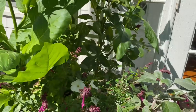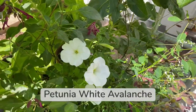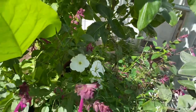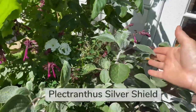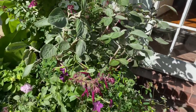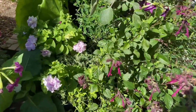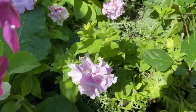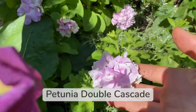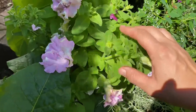This is incredible. This petunia right here, White Avalanche, I actually started from seed this year. And I've been pruning it. It's been blooming on and off pretty much all summer. This is a Silver Plectranthus that I took cuttings off and started here in pots. And of course, there's a bunch of euphorbia interplanted everywhere. And this petunia right here, you guys, is just amazing. I love it. It is double cascade and I started it from seed. It's a double petunia, just really beautiful. They don't even look like petunias to me.